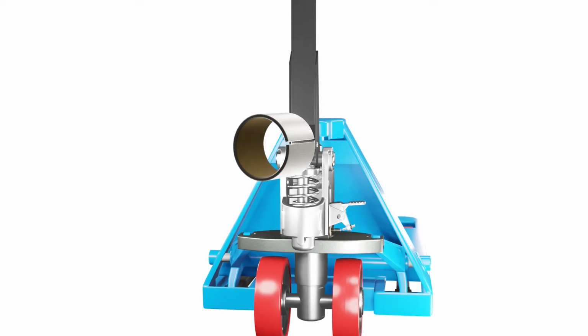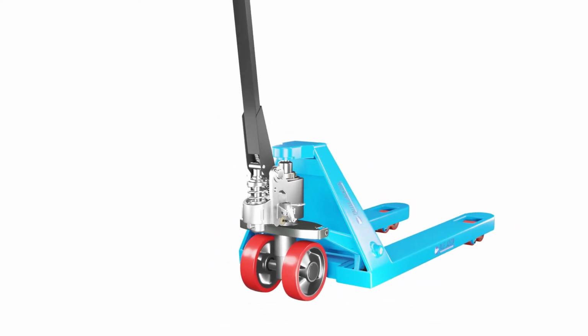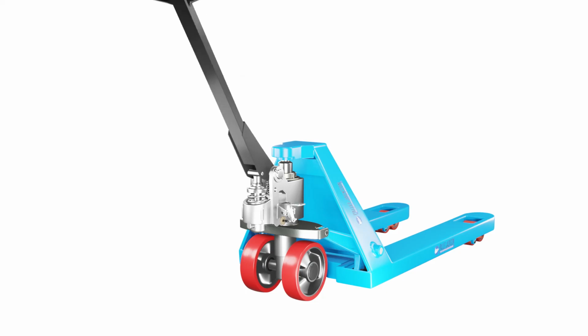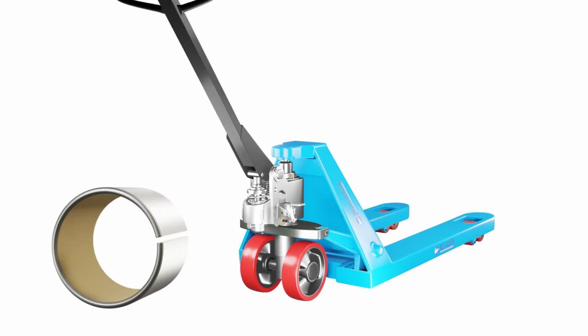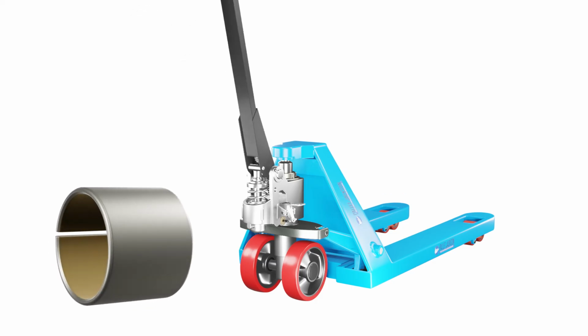Worn out or damaged handle bushing. The handle bushing allows the handle to pivot smoothly and securely. If it's worn or damaged, it can cause friction, noise, or looseness. To check if it's faulty, look for any signs of wear or damage on the bushing. If you find any, you'll need to replace it.